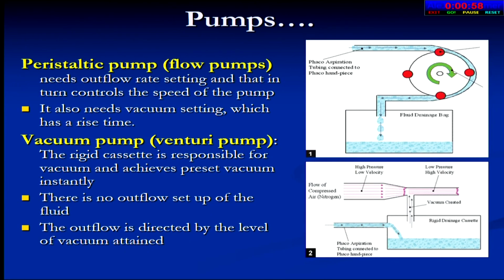You know that peristaltic pumps are routine in all machines. The Venturi vacuum pump is hardly used these days, because the new pumps are peristaltic, with the safety of peristaltic but with a very short rise time. So they work like Venturi. Once you catch a nucleus in these new machines, it will catch up very fast. And then you can do chopping, whatever chopping you want to do, chop and stop or divide and conquer, whatever you want to learn.